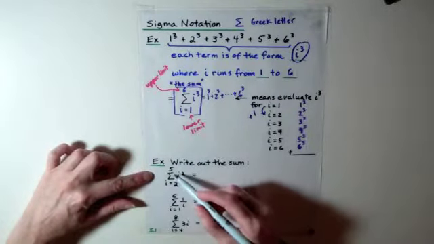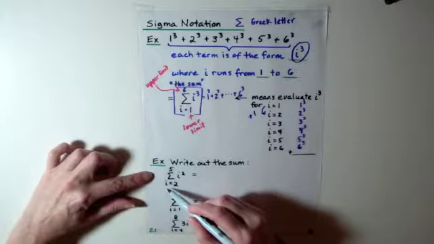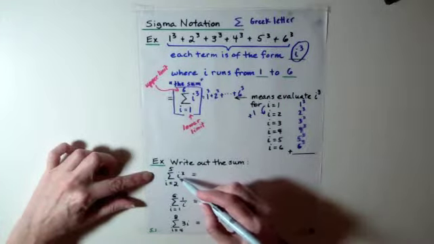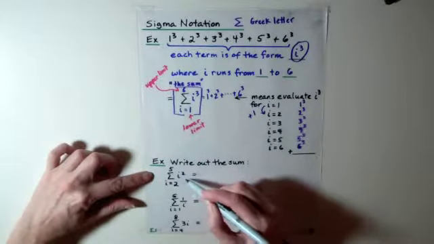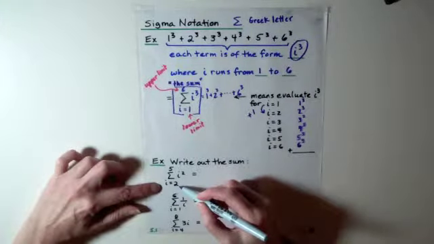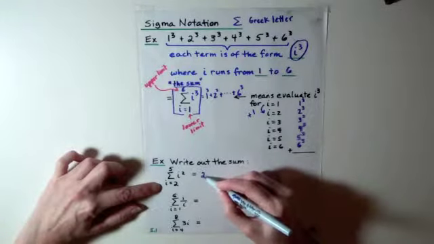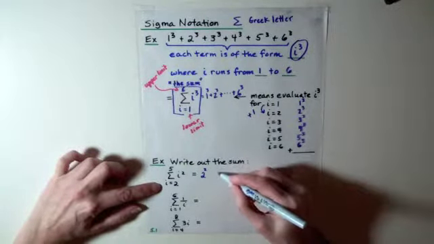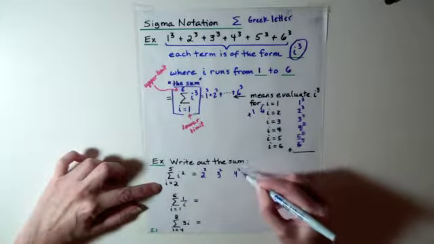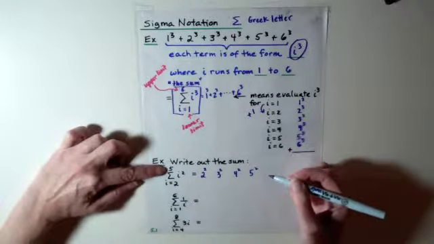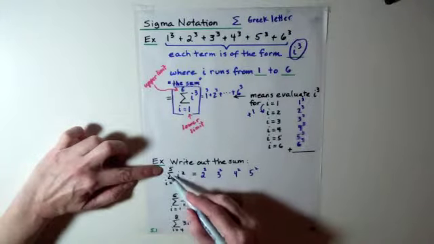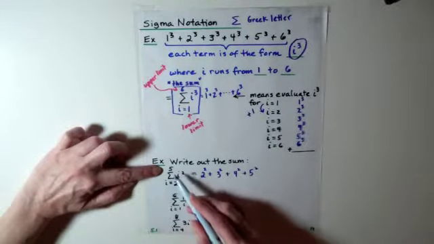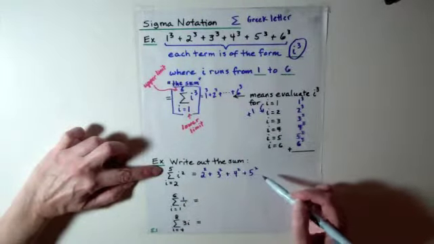So let's try this one together. I'm doing the sum, I have my sigma here, from I equals 2, so that's my lower limit is 2, to I equals 5, that's my upper limit, of the function I squared. So all that means is I'm taking this function I squared and I'm evaluating it starting at the lower limit here, starting at a value of 2. So my very first term would be 2. I'm plugging it into the I squared function, so that would be 2 squared. I always go up by 1, so my next term would be 3 squared, 4 squared, 5 squared, and then I notice, oh, I'm at my upper limit, and so then I want to stop at that point. And the sigma then says take all of those terms and add them. So the sigma is saying do the sum of I squared from I equals 2 to 5. So 2 squared plus 3 squared plus 4 squared plus 5 squared.